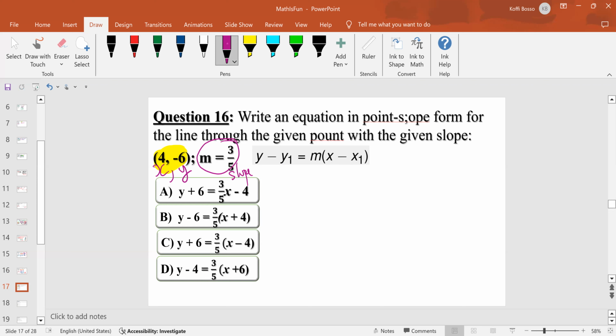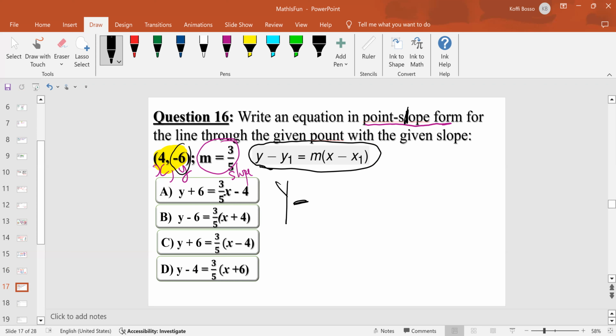Understand that here we need to use point-slope form. Yeah, this is a mistake here. Let's figure out. So, point-slope form, correct? The point-slope form formula is this one here. We also have a slope-intercept form, but they don't ask for that. That's y equals mx plus b. So they actually want this one, and this is the easiest form to use, point-slope form.